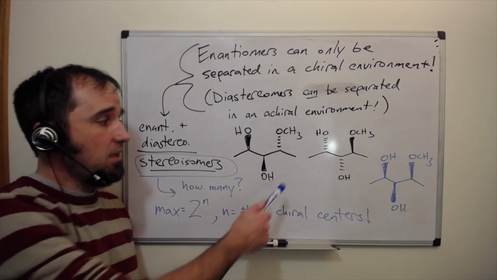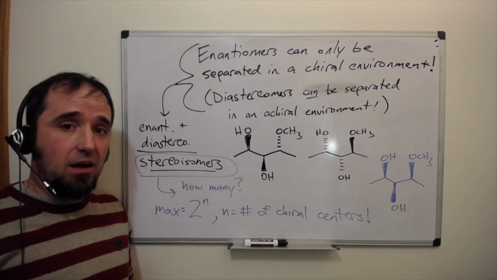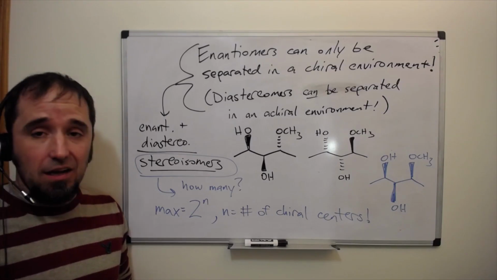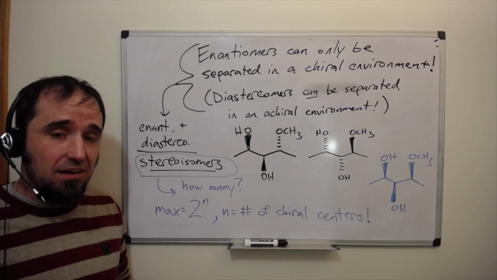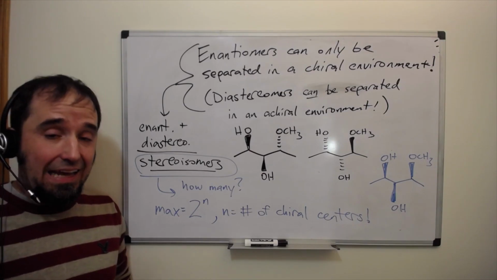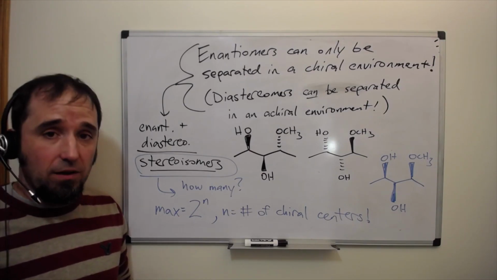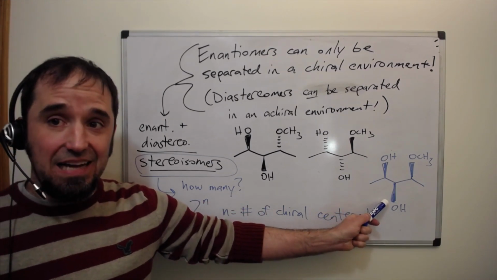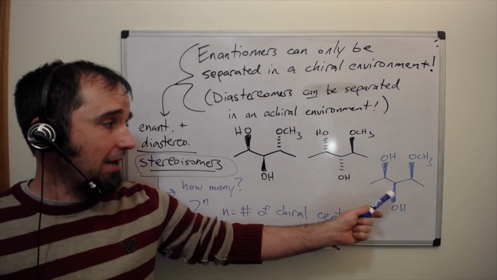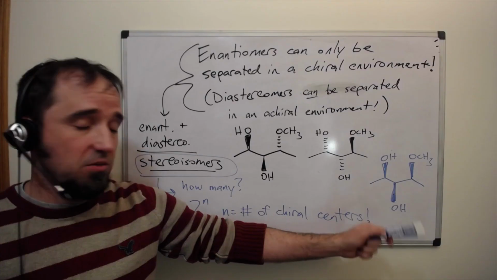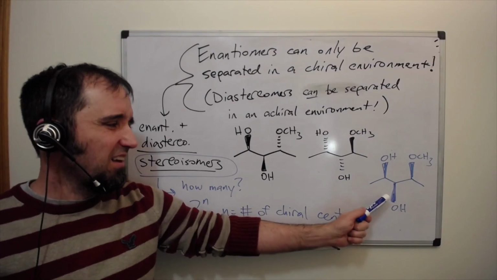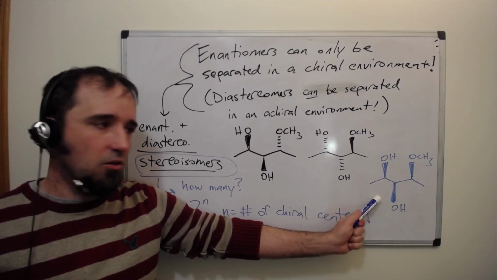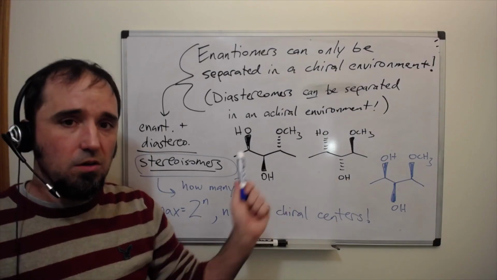So for instance, here, these two molecules in black are enantiomers. They're mirror images of each other. And so it's very difficult. I cannot take one of them away in an achiral environment. I can't separate them. But you can kind of see how maybe this is a diastereomer of these two. I change one configuration, but not all of them. You can kind of see how maybe this one might have different intermolecular forces as these two, right?